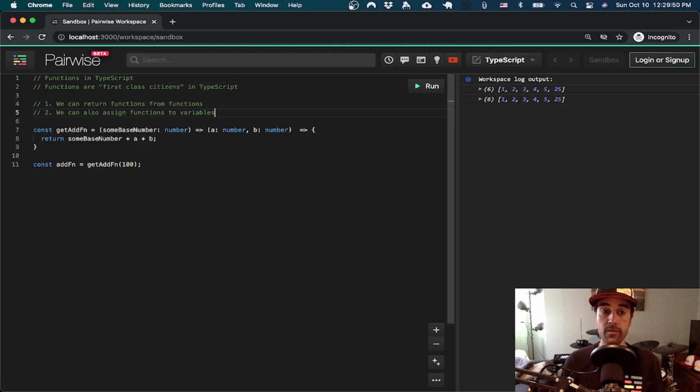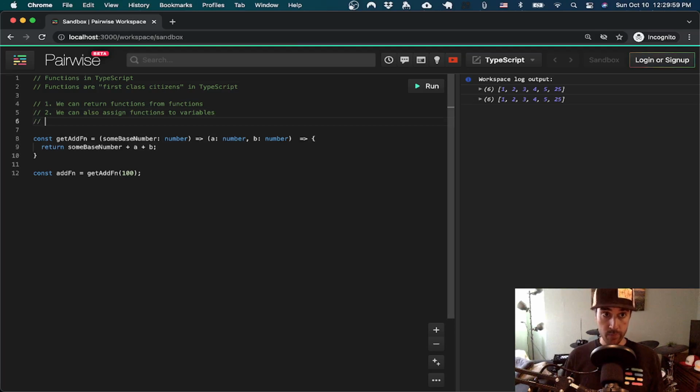So this means that functions are extremely flexible pieces of the programming language that you can do a lot of different things with. And if you're curious, you can also pass functions to functions as arguments. So one of the arguments here to any of these functions could actually be another function. Anyway, so let's just see how this is actually working.